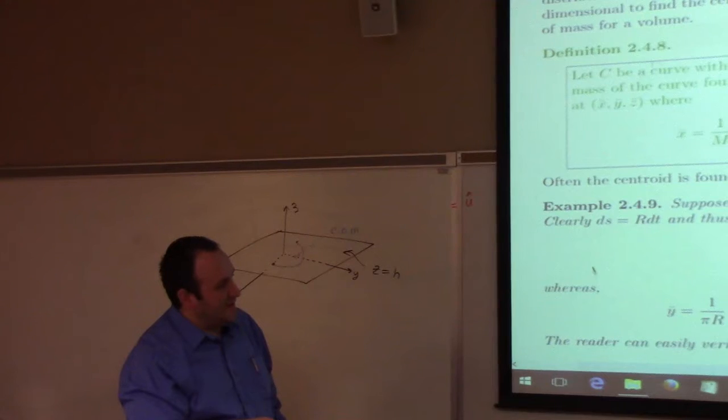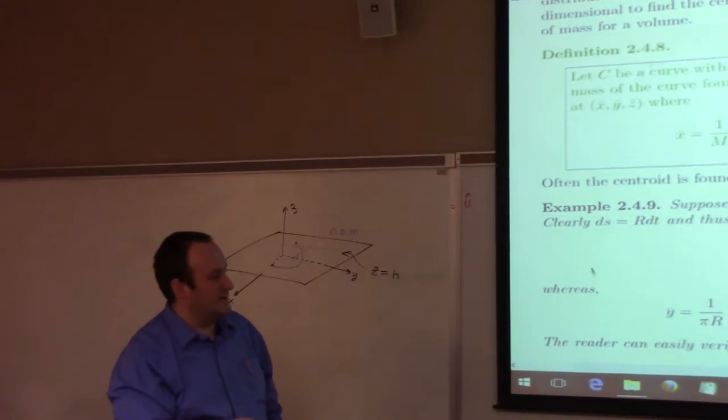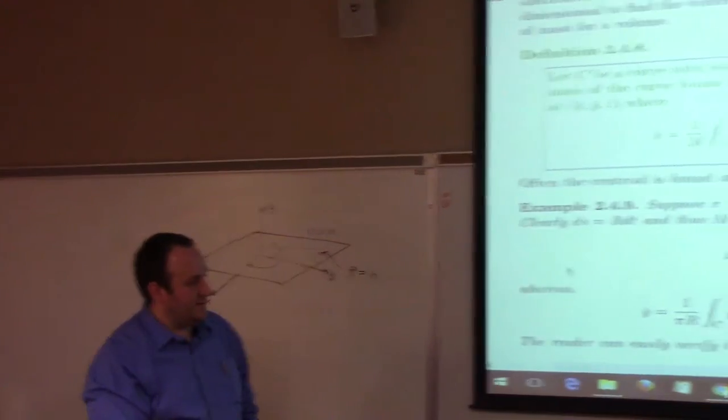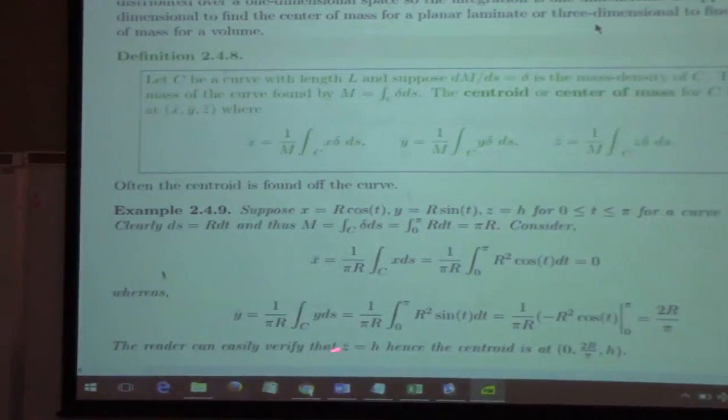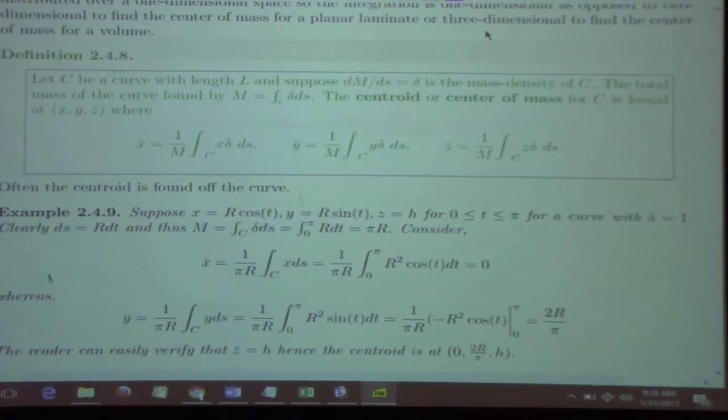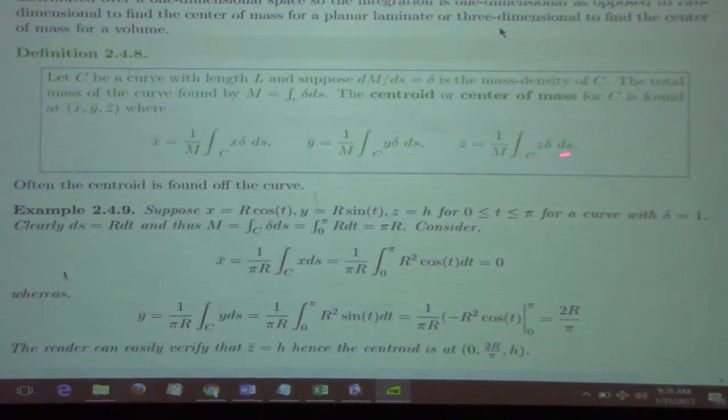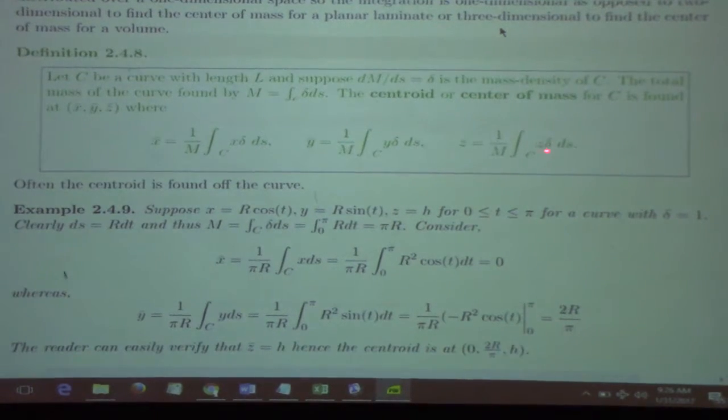So not surprisingly, we get the average x is 0, okay? And the average y is 2 pi over r. Z is constant, so the z is h as well. If I integrate this with z equal to h, what does that give me? Think about how this integral goes. If you put z equals h here, the h pulls out. We have the integral of ds. What's the integral of ds? It's exactly the arc length again, and m is the arc length if delta is 1. So you get arc length over arc length. We just get h back again. But anyway, geometrically, it should be clear that the center of mass or centroid is on the z equals h plane here.